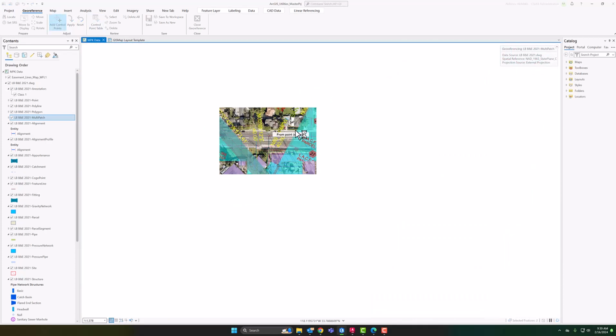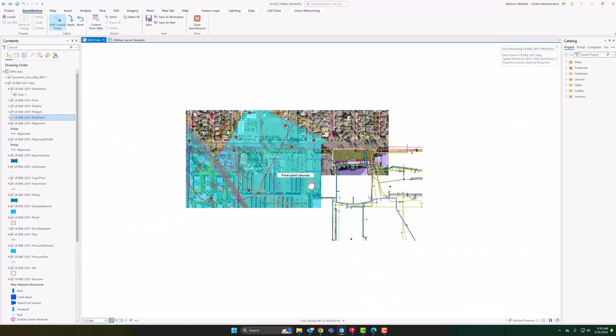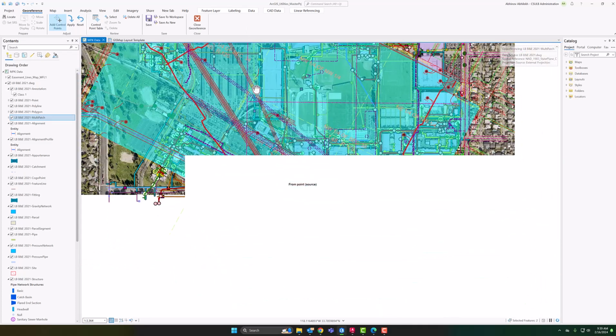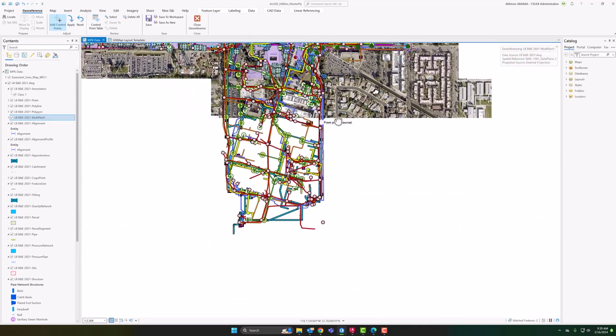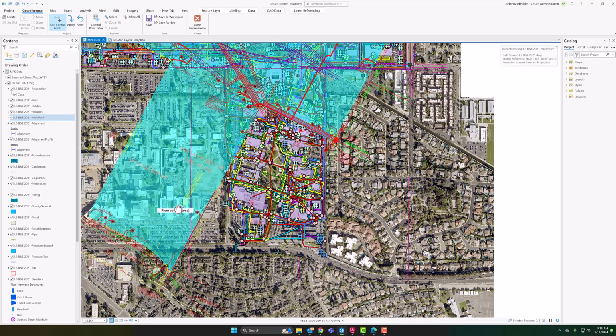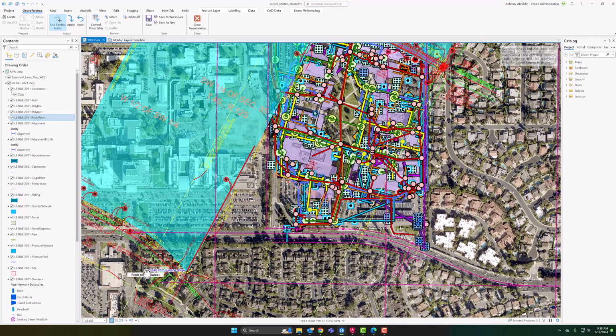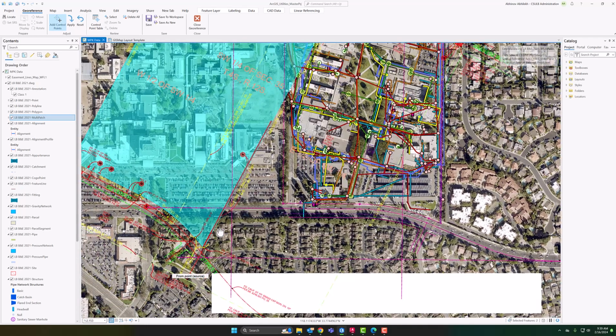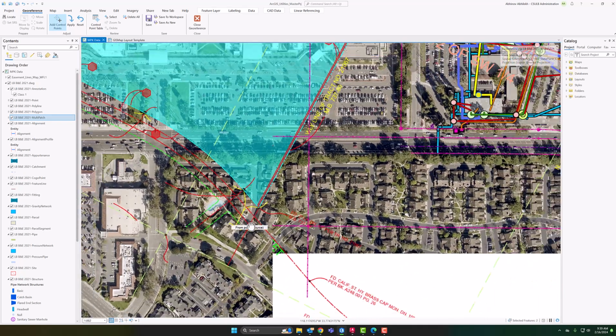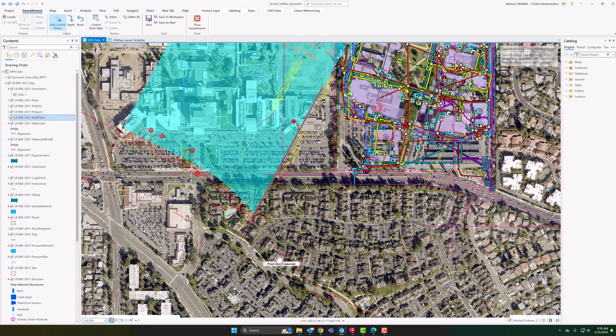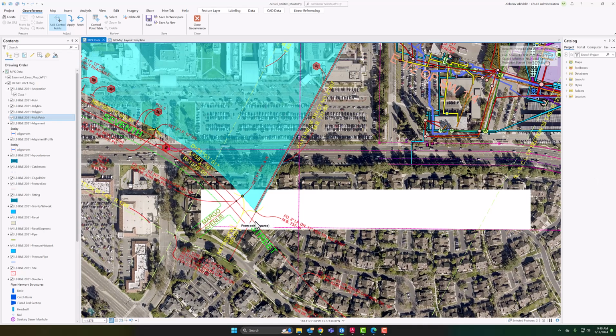Next we select a point which is just opposite to this. Since I have the layer, I can use it.